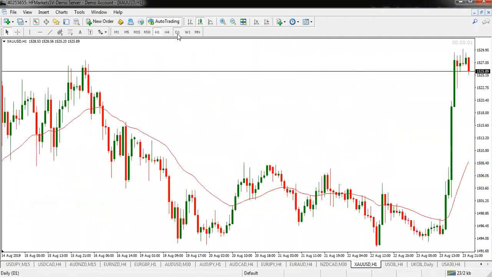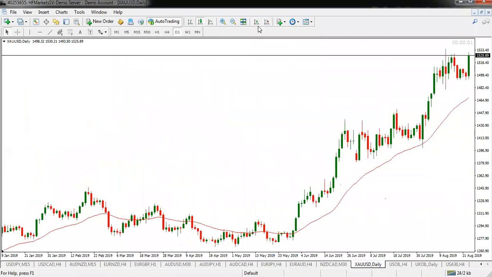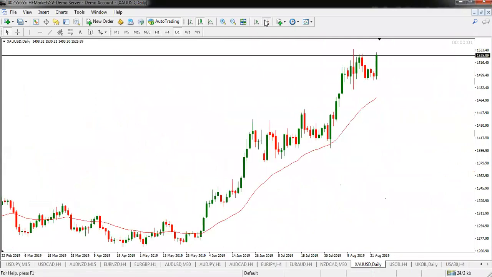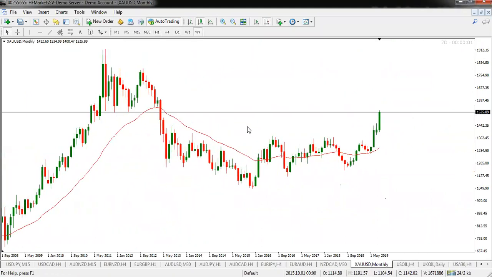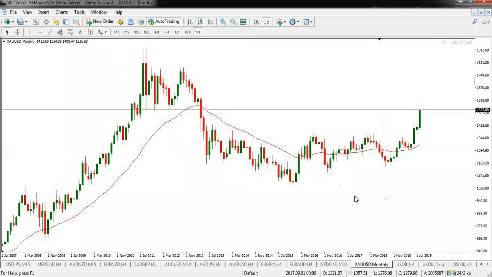Those ones are not so important. I'm going to work on this in preparation for the next. But before I do that, this is the chart of gold. This is the monthly chart. What does that mean? It means that every candle you are looking at here represents a month. Let me repeat that. Every candle you can see on this represents a month.